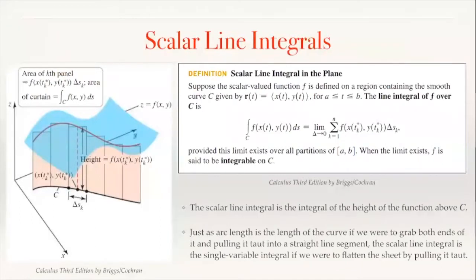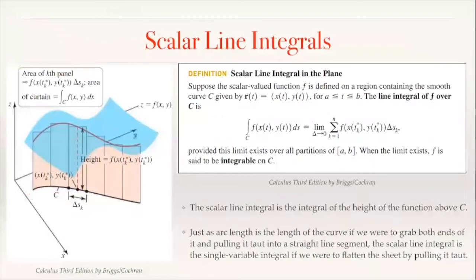the scalar line integral. This one is the less commonly used one. It's a bit less useful, although still useful in some contexts. The scalar line integral of a function z equals f of x,y is the area above your line on the xy plane and below that integral along your curved wall, so to speak. If you were to take this wall and just make it straight and taut, then it would be the calc 2 integral of that.